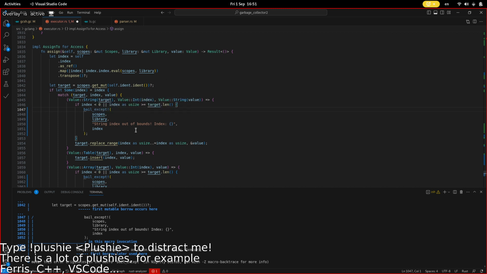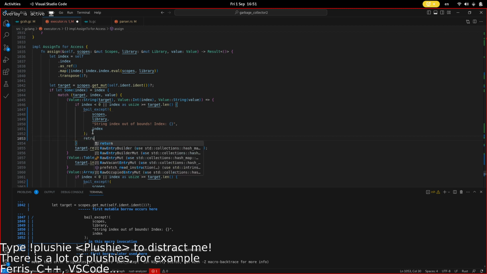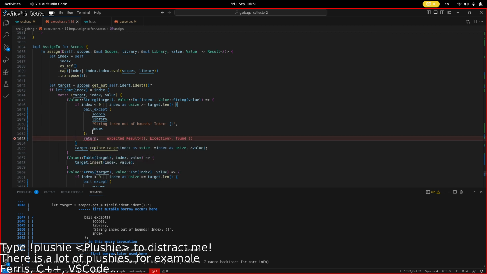For some reason, scopes import. Unresumable.